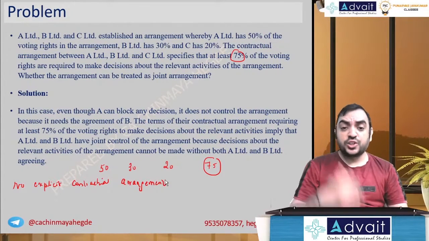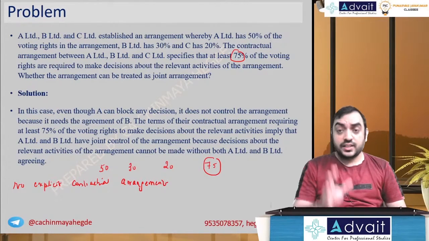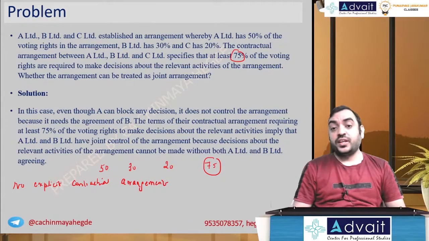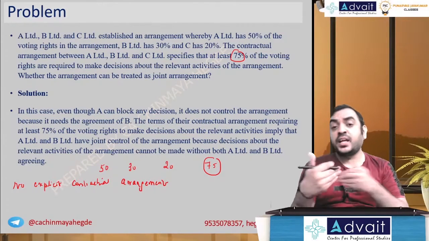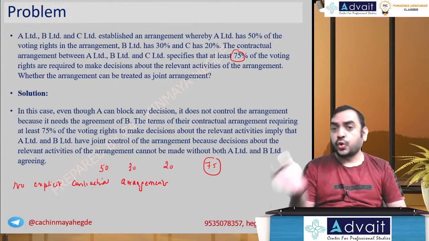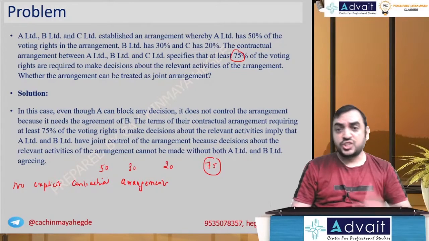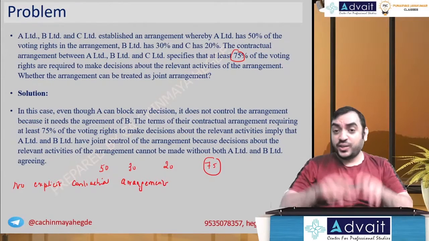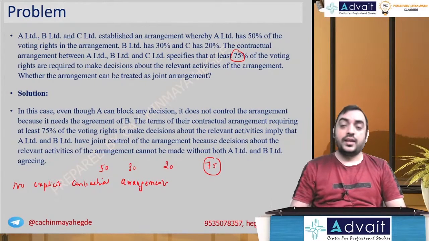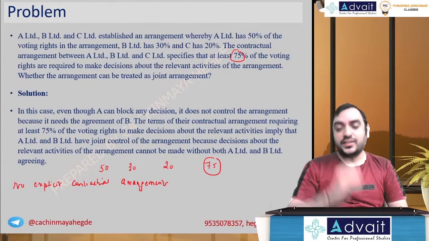If an explicit contractual arrangement was there, then we could have said, yes, there is a joint operation, there is a joint venture. If the shareholders have an agreement among themselves, written or oral, some kind of contractual arrangement. But here there is no agreement between the shareholders, between the parties. Okay, if explicit is not available, then we'll go for implicit.